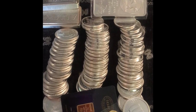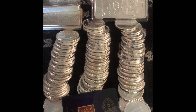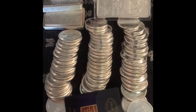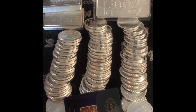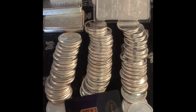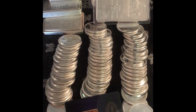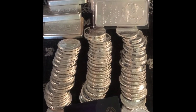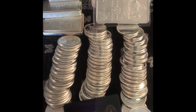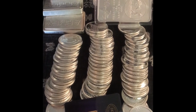When you purchase gold or silver or any precious metal, the idea is to try to get it at a price as close to spot as you can. Because when you purchase it from an online dealer or a precious metal exchange, they have to make money too. So if the spot price of silver right now is $14 per ounce, when I purchase it, it might cost me $14.50 or $15 because they are putting a premium on it because they have to stay in business as well. So I try to buy it as cheap as I can. I'm not interested in the designs or what it looks like. I just want the best price over spot I can possibly get.